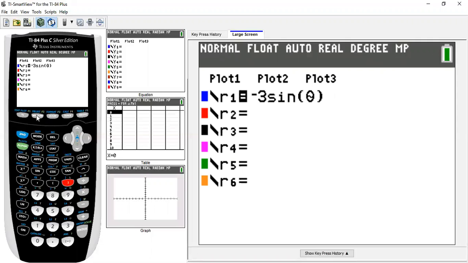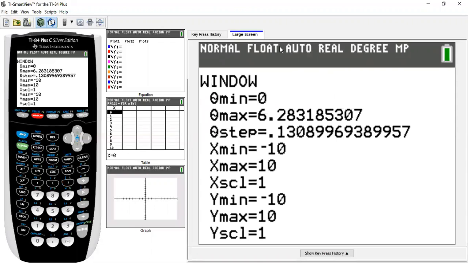A couple of things you want to change. Go to your window. Right now it is defaulted to radians, which is graphing only from 0 to 2 pi, 6.28. Which means that because we're in degree mode, it's only going to plug in 0 degrees to 6 degrees. That's not a lot of points. A lot of these are going to be dealing with sines and cosines. If we go 0 to 360, that's one full period, and that's usually enough. So theta min 0, theta max 360.